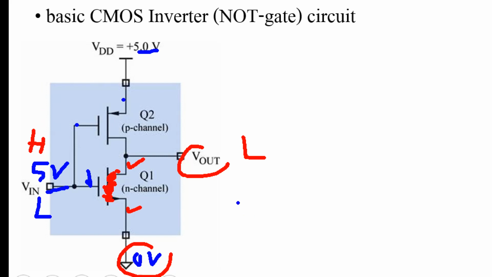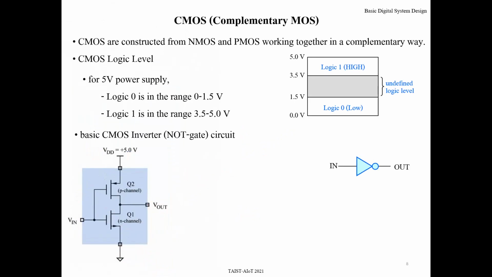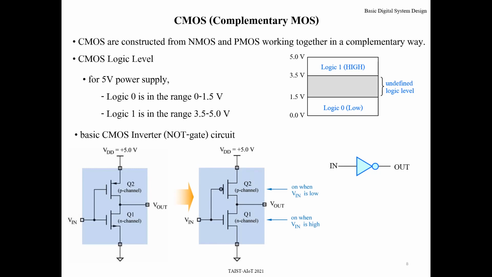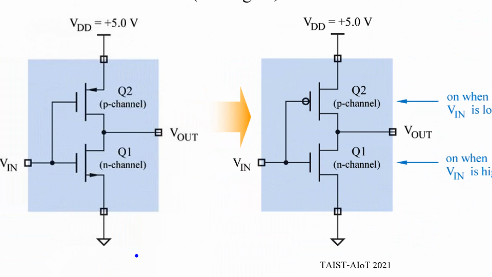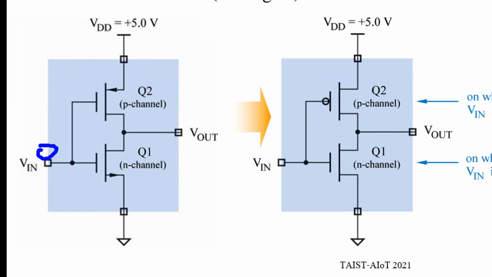Namely, when you apply low, output becomes high. When you apply high, output becomes low. This is an inverter, or NOT gate. For convenience, let me use the symbol of the transistor like this. Namely, when you apply 0, this transistor is turned on. It's called active low. When you apply low here, this bubble means low. When you apply logic low here, this transistor will turn on. Turn on means this point and this point connect together with 0 ohm or very low resistance like a switch, that makes this point become the same potential as this point.